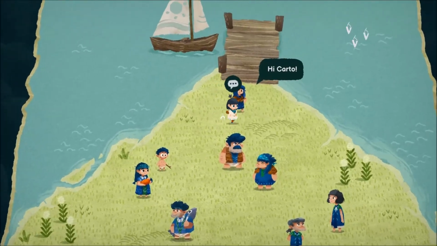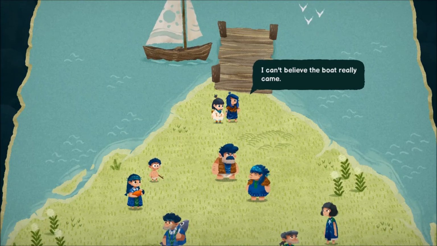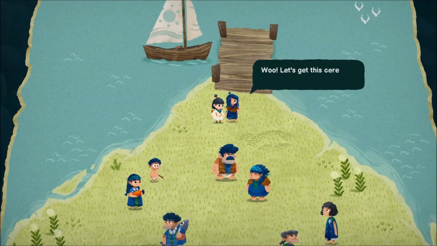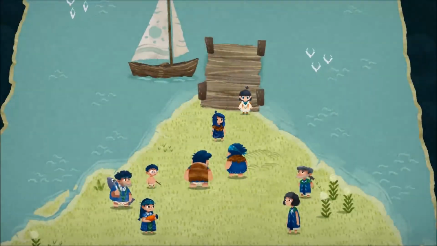Okay. Hi, Carto. Hi, Cheyenne. I can't believe the boat really came. I guess I'm ready to go. What about you? Yeah, let's do this. Woo, let's get this ceremony started. Still creepy as all get out.